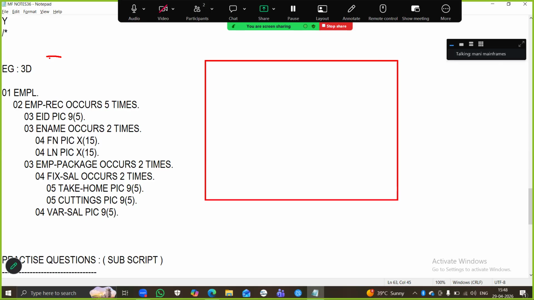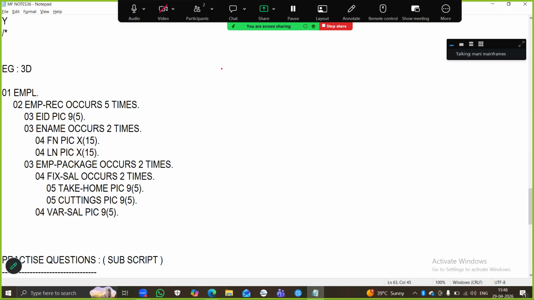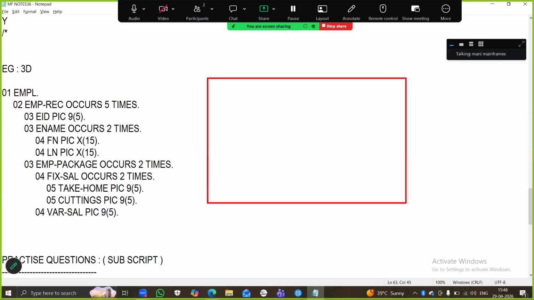So this is my table. What is my table name? EMPL. Employee record how many times? Repeated 5 times. Columns are EID, so I'm entering EID.